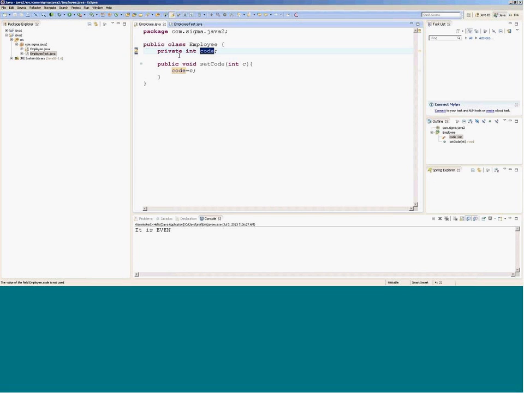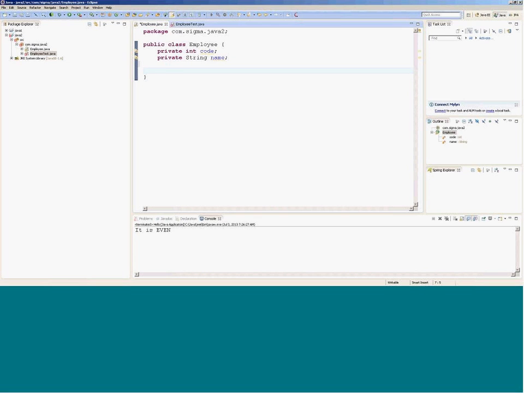That's the reason. For example, there is a name, which is a String. Now these attributes are defined, and I define getter and setter methods for these two attributes.